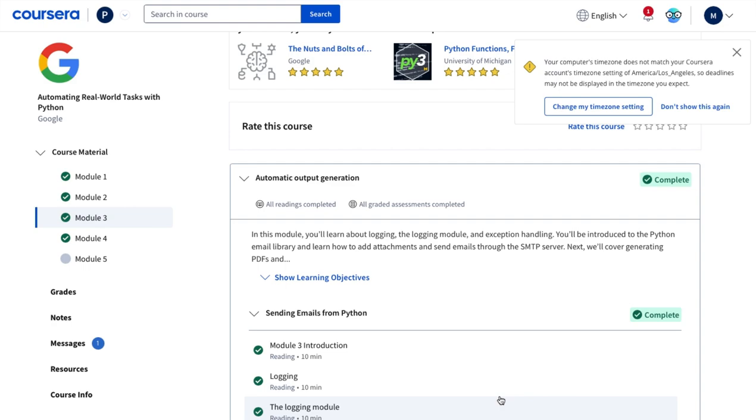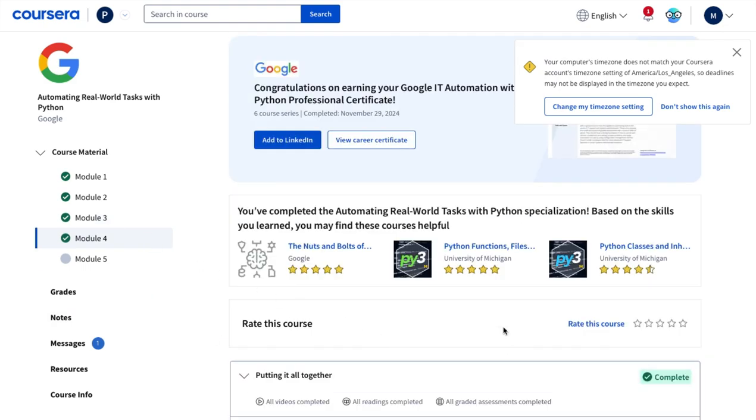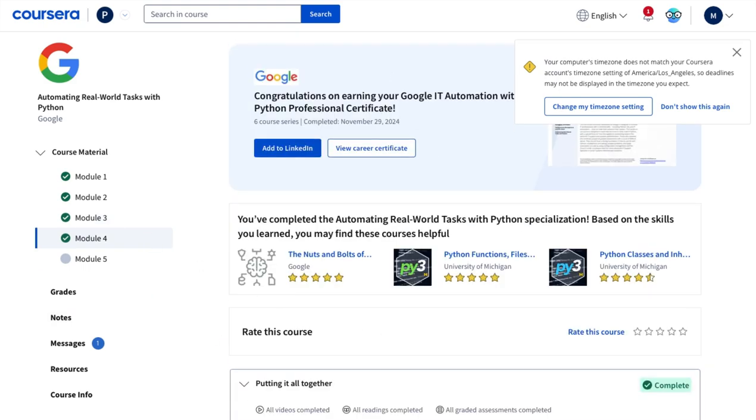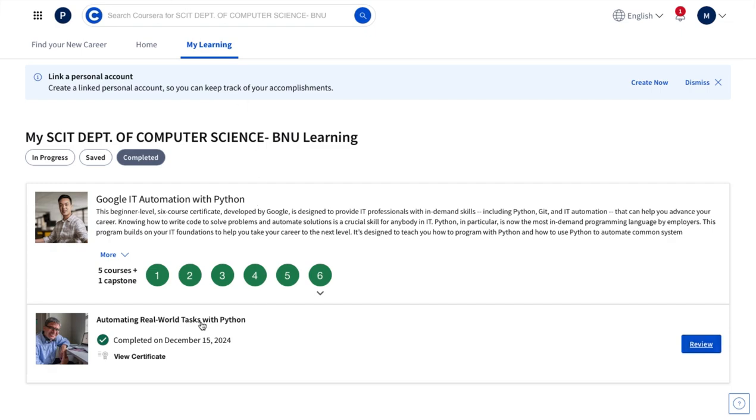By the end, I had a solid understanding of how to automate many common IT tasks, from system administration to cloud resource management. So, in conclusion, this certificate gave me the skill and confidence to automate real world IT tasks and set me on the path to becoming a proficient IT professional.